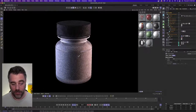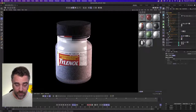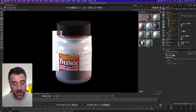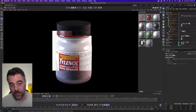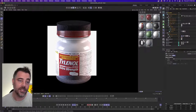I'm going to be uploading this to Turbo Squid momentarily. You'll be able to purchase this model. The price is just based on what other people are selling models for on Turbo Squid. So you upload the model, you take a look at what everybody else is selling the same model for in the community, and then maybe try to beat the price by $1 to encourage people to buy your model. It's taking its sweet time on the cap there, but it looks pretty good.